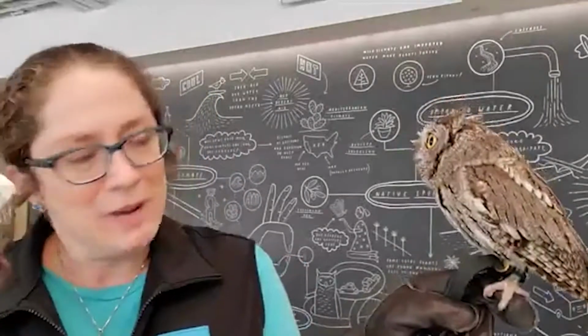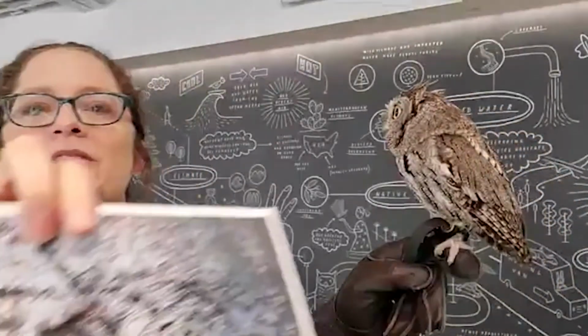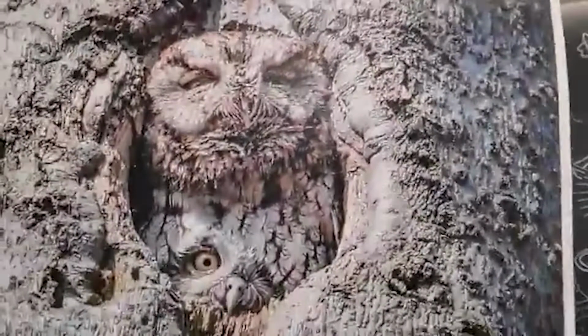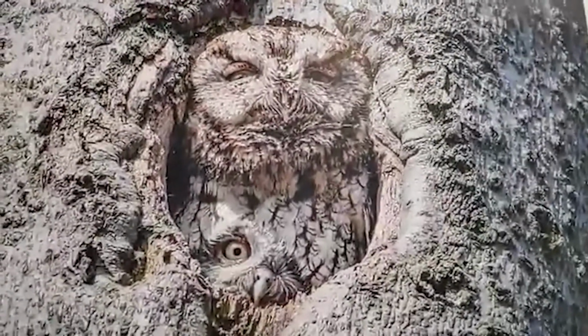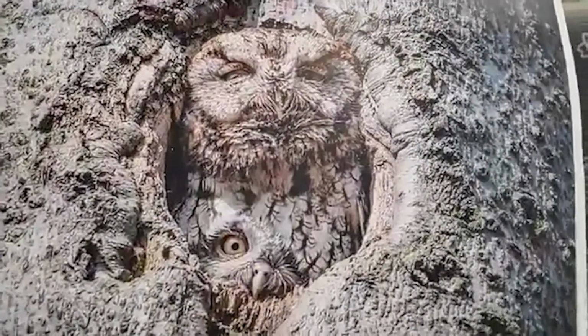Okay, so they don't just sit next to a tree and camouflage really well. They also hide themselves with their behavior. So he might sit very, very still with their eyes kind of half closed. And if you see this image here, how cute is that? How many birds do you see? There's actually two. See that poor guy on the bottom? They might sit with their eyes half closed, making it really hard to see them.